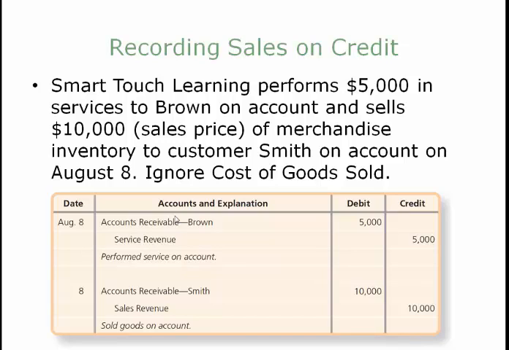And you only have one account that's called accounts receivable on the ledger, but it's going to have people's names or a list of accounts with those names. So they'll have a separate schedule on what they owe in detail. And I want you to understand that piece. Obviously you have the same thing on the payable side, but that's not the particular thing we're going to discuss here in this chapter.